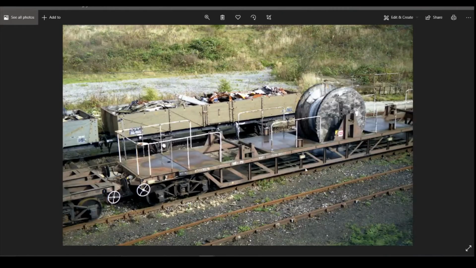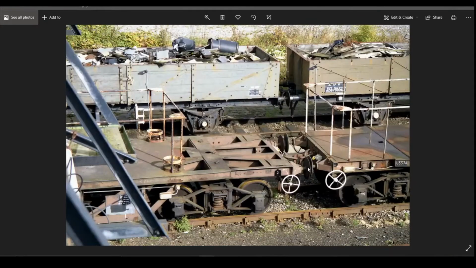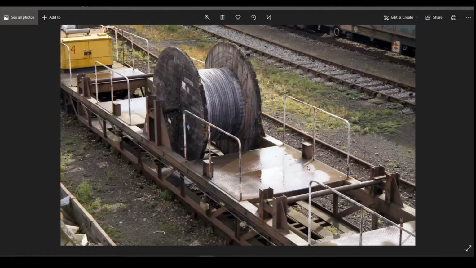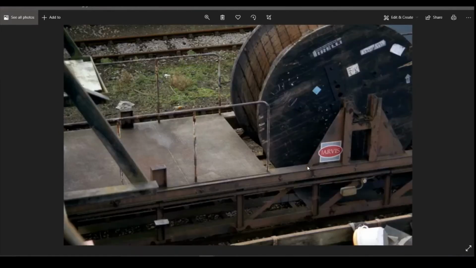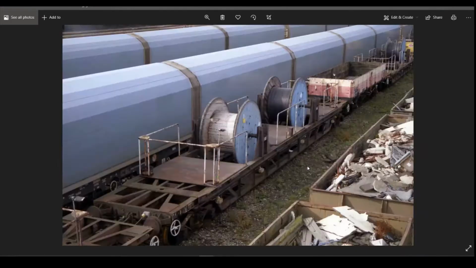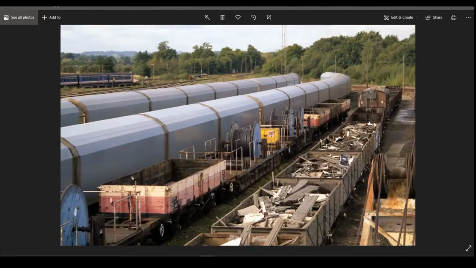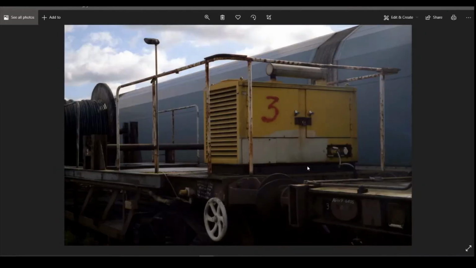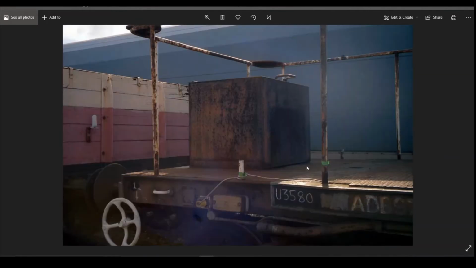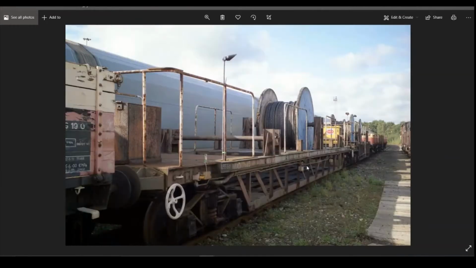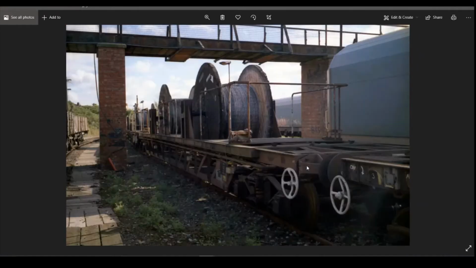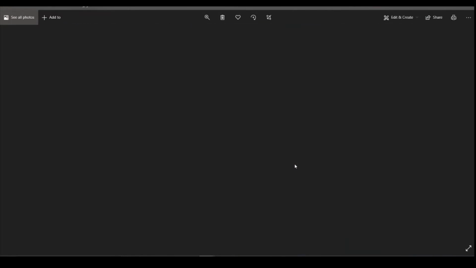So if we find one a little bit more side on, if possible. Doesn't look like we've got one that's side on, unfortunately.